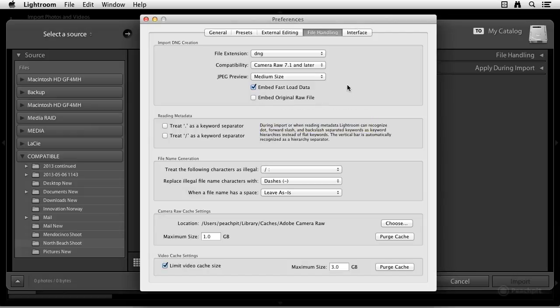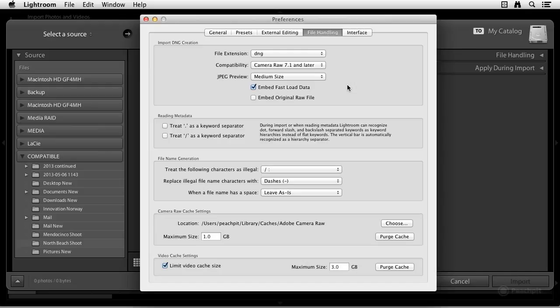And what it means, if you do select it, is that not only will Lightroom generate a DNG, but it will also embed your original file into that DNG. It'll make a huge file because now you basically have two RAW files. On the other hand, you've kept the integrity of your original RAW file within the container of the DNG. So there is an argument for that. For people who are saving their original RAW files in a separate location and they're confident that those are going to be saved, and you don't want to ever throw out original RAW files, in my opinion, this is probably not the best option because it does really increase the file size.